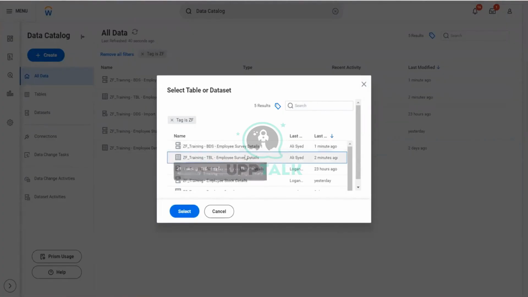However, just for the sake of consistency, because this is for 2020 and 21, I'll select the table as my primary pipeline. As I mentioned, it really doesn't matter. I can select this base data set as well. I'm selecting this table as the source of data for the derived data set I'm creating.